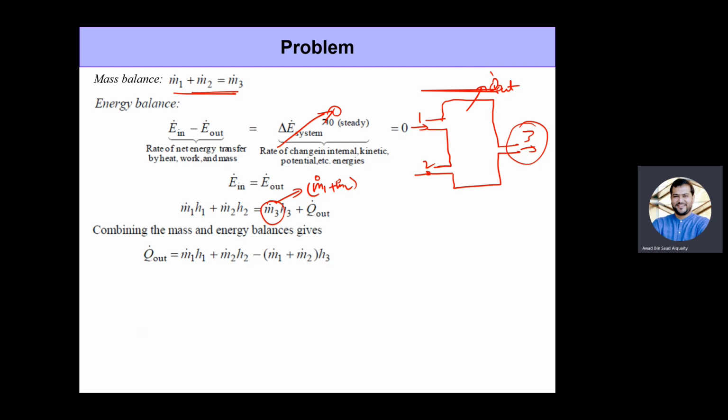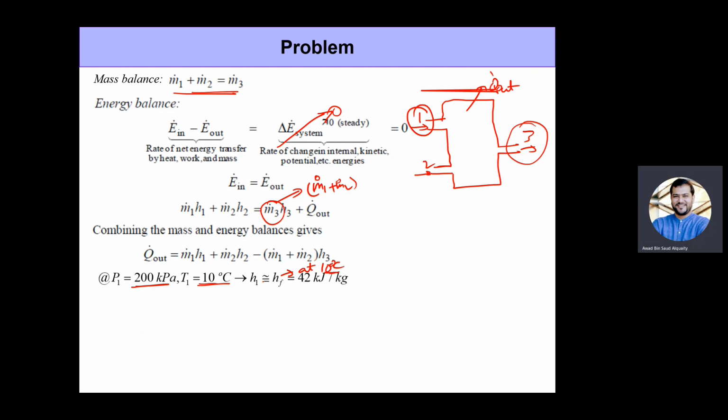Right now, the first thing that we would look for is state 1. For state 1, the pressure is 200 kilopascal and the temperature is 10 degrees Celsius. We know that this temperature and pressure correspond to a compressed liquid state, so the way we're going to find the properties is by approximating. Enthalpy at state 1 is approximately equal to the enthalpy of the saturated liquid state at 10 degrees Celsius, which comes out to be 42 kilojoule per kilogram.